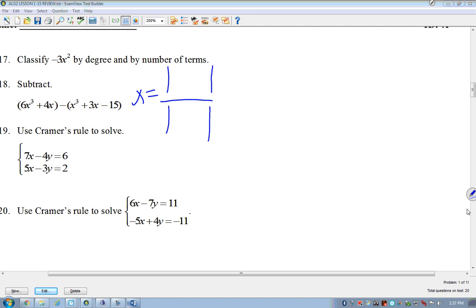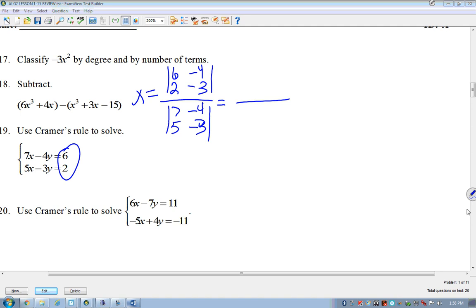On the left-hand column of our determinant, what are we going to put in? 6 and 2. Because we're solving for x, we plug in the solution 6 and 2 for x. What do I plug into the right-hand portion? -4, -3. Now let's get our denominator determinant. What goes in here? 7, 5, and then -4, -3, right? Okay. So determinant means top left times bottom right minus bottom left times top right, correct?